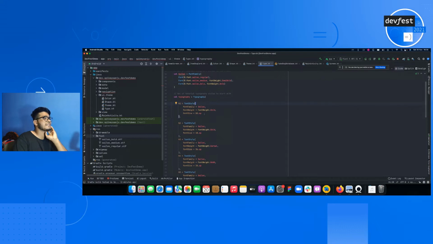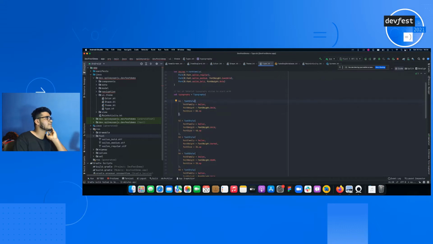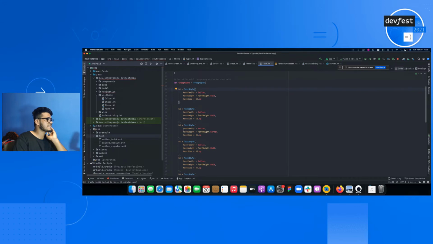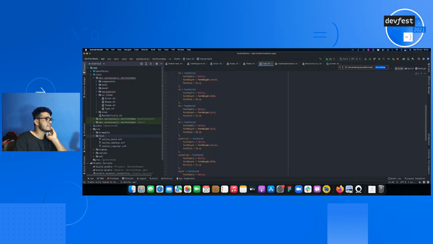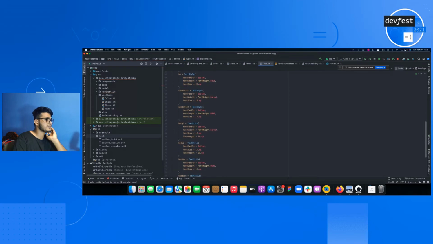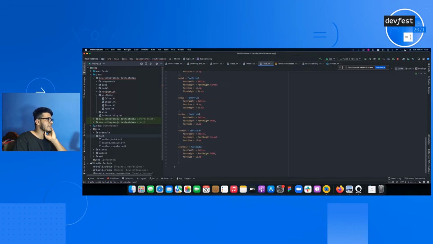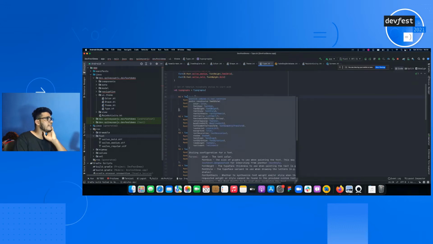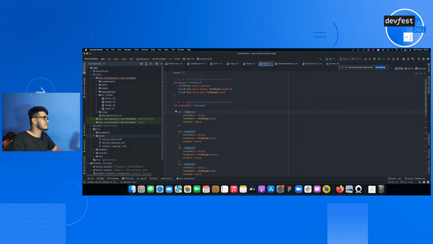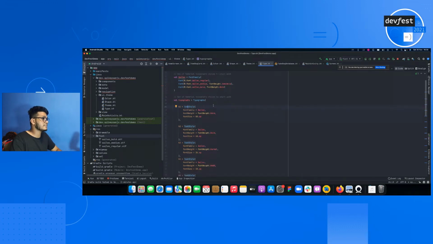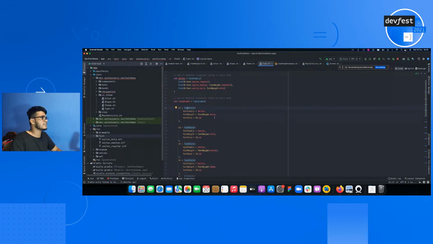So this is basically a style guide. We have the H1, H2, H3, H4, heading 5, heading 6, and we have subtitle 1, subtitle 2, body 1, body 2, button, caption, overline, etc. These predefined styles are actually from Material Design. Whenever you are creating a design or an application in Jetpack Compose, I strongly suggest you create a typography in this particular format. Otherwise, it's going to be a complete mess.